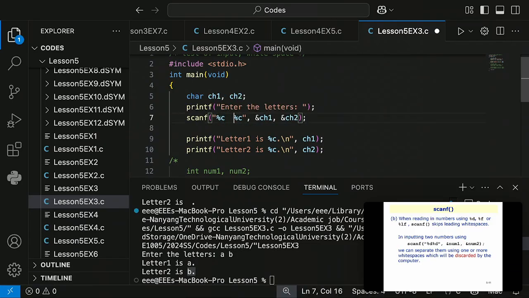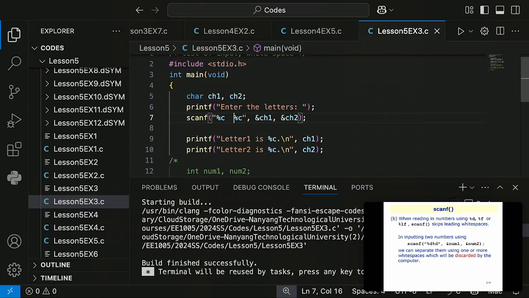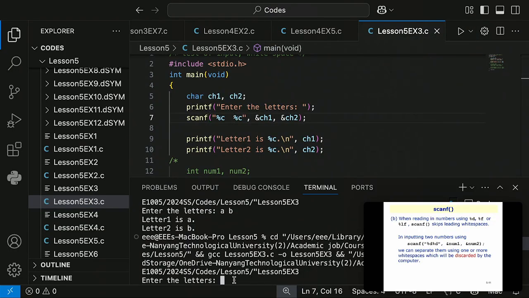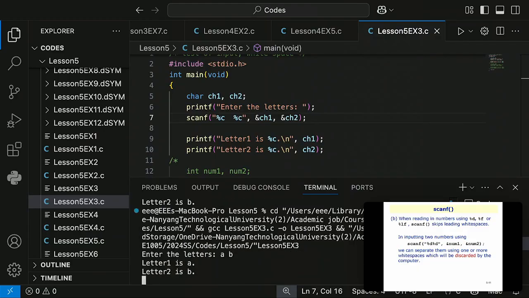Okay, then let's add one more space. Let's see what happens. And then I'm going to add A space B, only one space. Yes, you still have B. Because now, once you give the space between these 2 specifiers, then you can add space between these 2 letters.